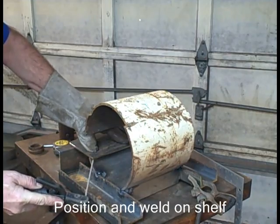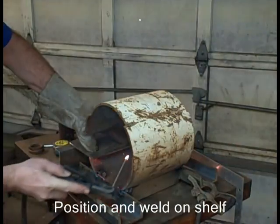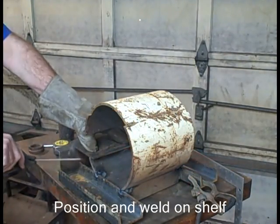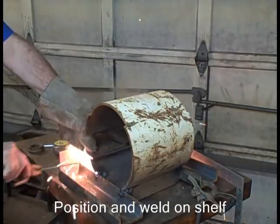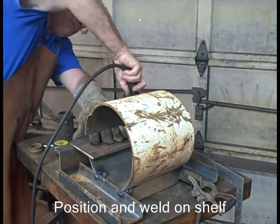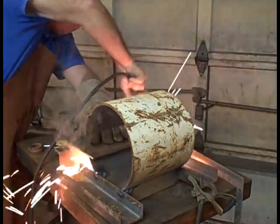Tack this underneath. Again, I got to be kind of quick so it doesn't pull it. Tack it in four places. Again, the welding you're seeing me doing mostly is just tacking between these video shots. I go back and I do enough welding to hold it, plenty of welding to hold it.